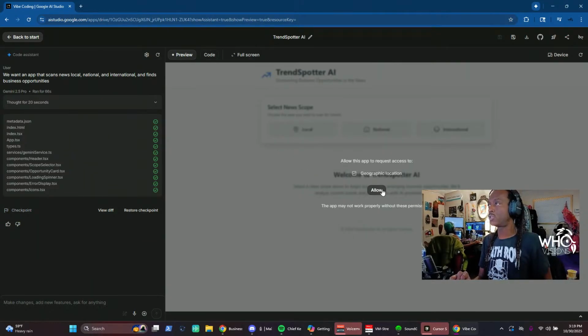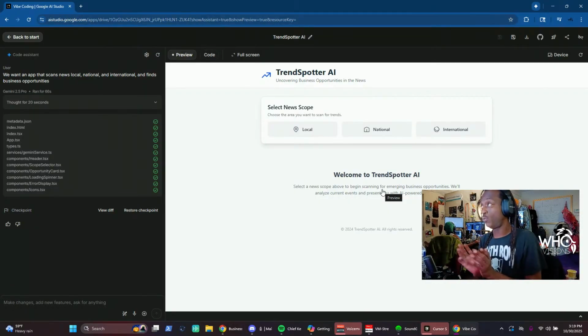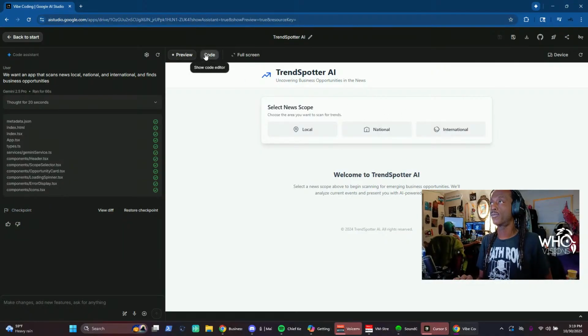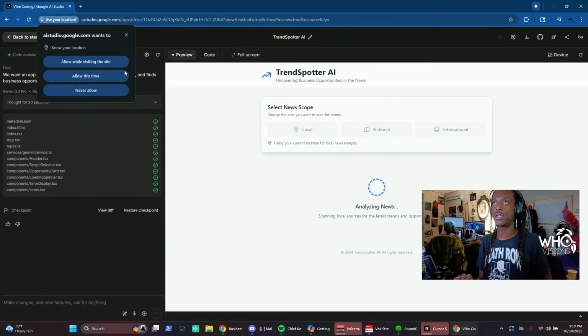All right, we need to allow this app to request geographical location. So right now, Google AI in like 2 minutes built a whole visual AI right here with select new scopes. You can hit locals.